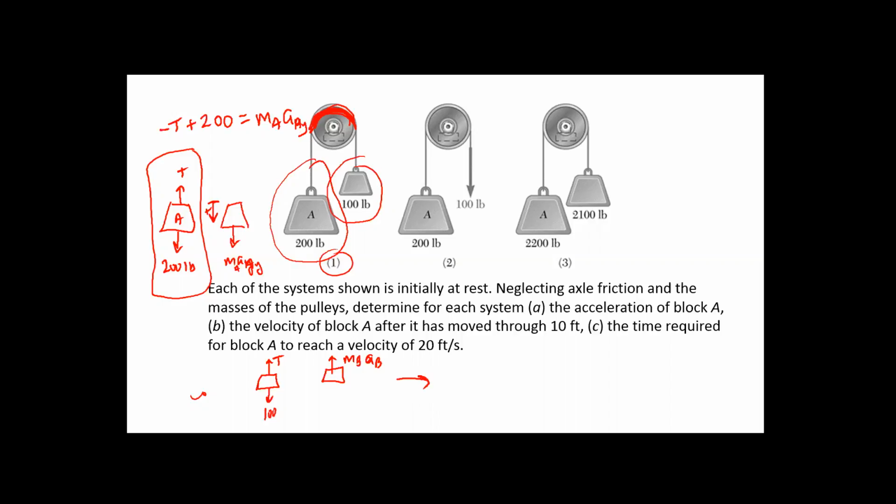So it would be negative T plus 100 equals m_B a_B. Okay, so if I do that, right, I'm sorry, you told me that was equal, right? Yeah. So if I look at my picture, which direction is my T going in? Oh, wait, it's going up. Okay, so it would be a positive T and a negative 100. Yeah, so it just depends on how you set it, right?